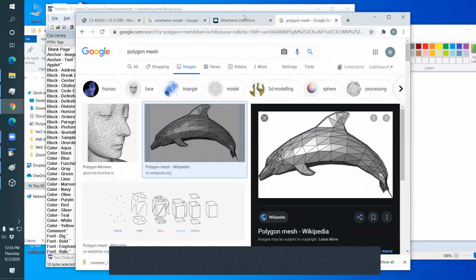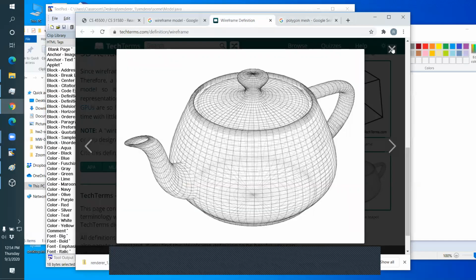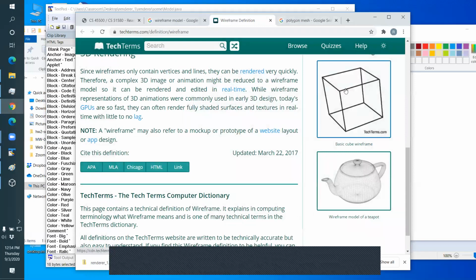Let's see, where's one of the other pictures? Why don't you just say, well, you got 1, 2, 3, 4, 5, 6, 7, 8, 9, 10, 11, 12 line segments. Like this wireframe cube is 12 line segments. Well, you could say that a model just is line segments, but then you'd still have to say for every line segment where it started and where it ended.